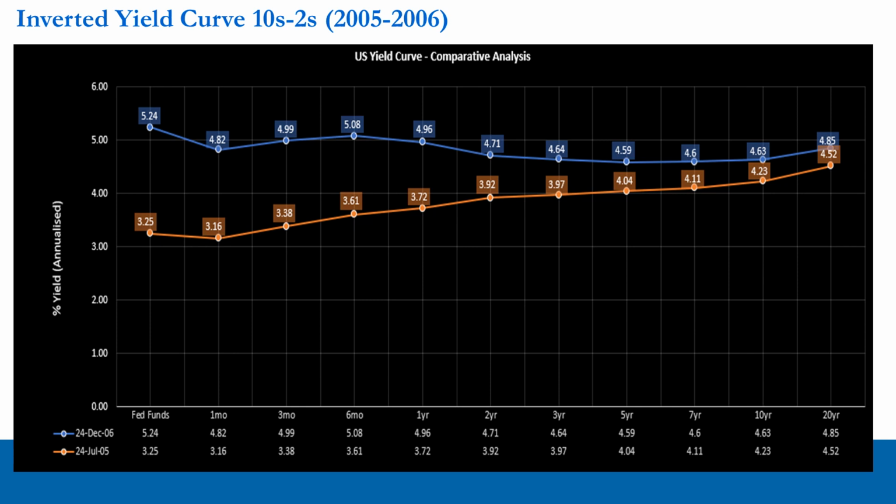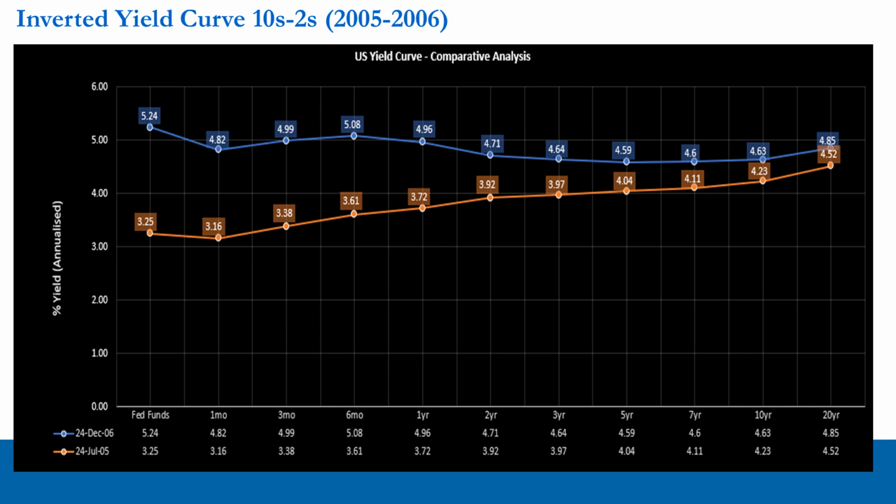Well, we've charted this using the spreadsheet tool that you have in the downloads area. If we look at the orange line, we can see we've taken a snapshot of the yield curve on the 24th of July, 2005. At the time, the Fed funds rate was 3.25. And you can see across the curve, across the maturities, we've got a pretty normal looking yield curve. Okay. Fast forward to December 2006, 24th of December 2006, the blue line.